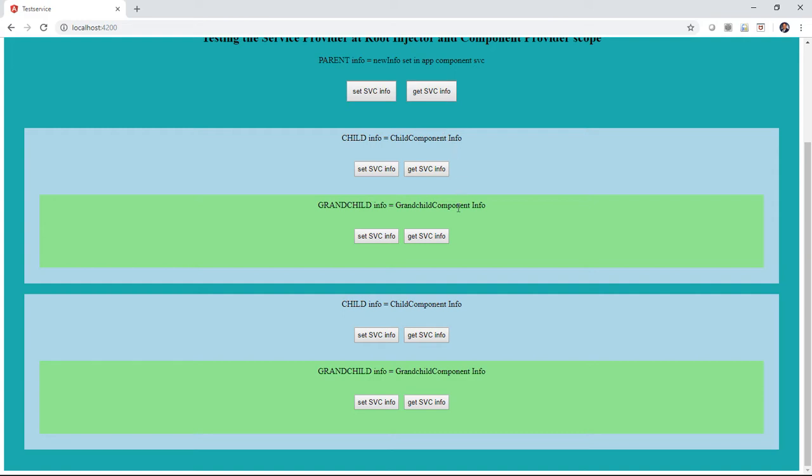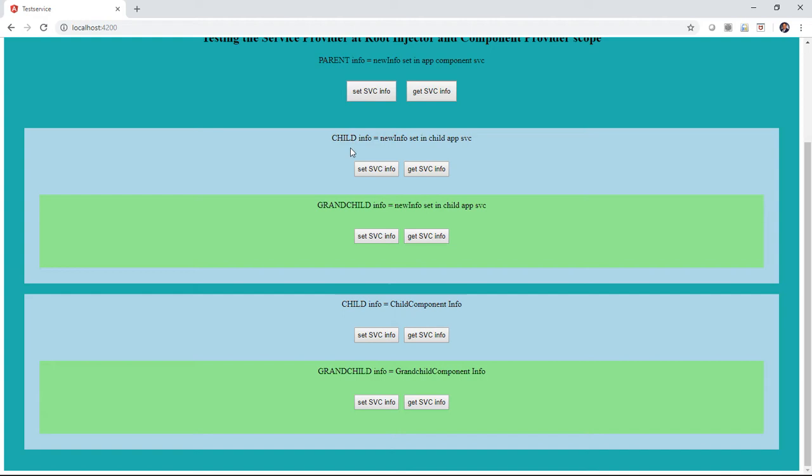In this particular situation, when I click on this thing here, the components got constructed in an order, and they got initialized in an order. So the last thing that happened with the state of the service is the grandchild set it in its constructor. So if I click on this get right here, I'll get this grandchild info, right? So this is what happened. It's a little bit confusing. But if I do a set and I do a get, then we try to get this here, and I have the child app info service. So it gets a little confusing.